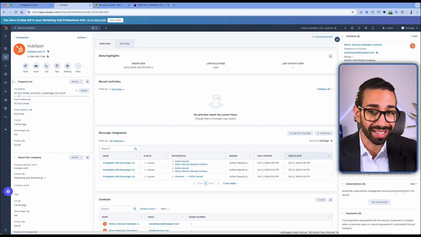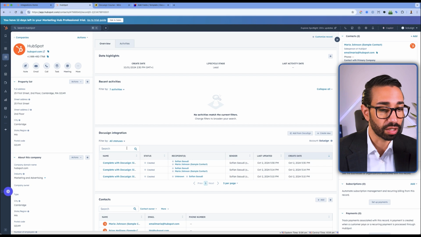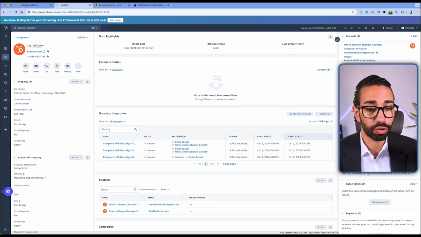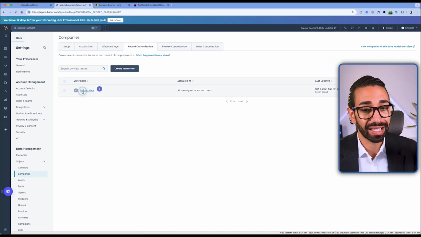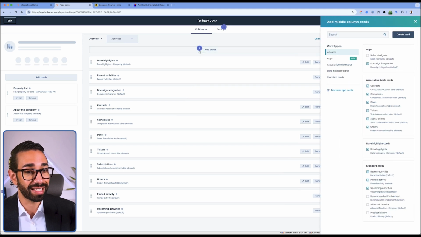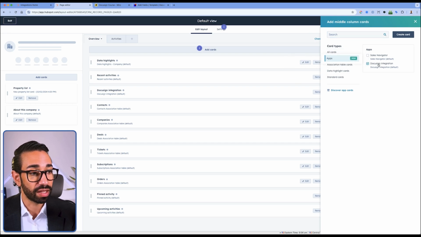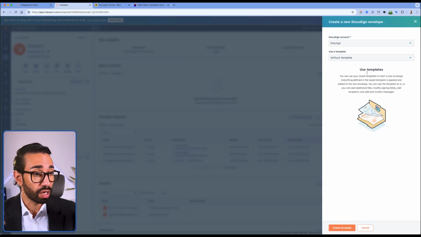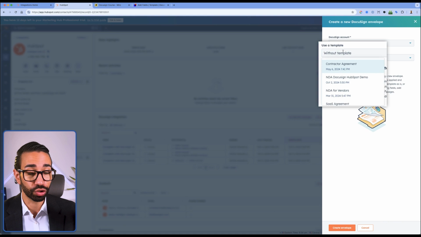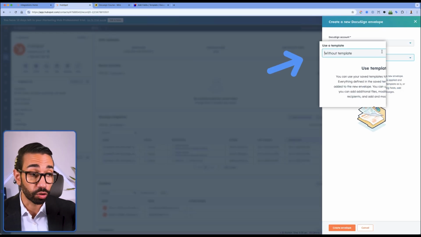Now let's try to send this NDA for signature directly from the HubSpot company object. We are already looking at the company object here, and we just want to look for the DocuSign integrations tab. If you don't see this tab, you just need to click on customize record, and make sure that you have added the DocuSign tab, which you can only find if you click on apps and then check this DocuSign integration box. Here I'm just going to click on create new and then select the template that I want to use to generate those documents. My template inside of my DocuSign account is called NDA DocuSign HubSpot Demo. So that's the template that I'm going to use here.